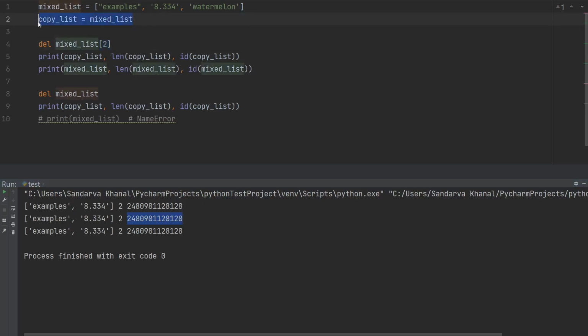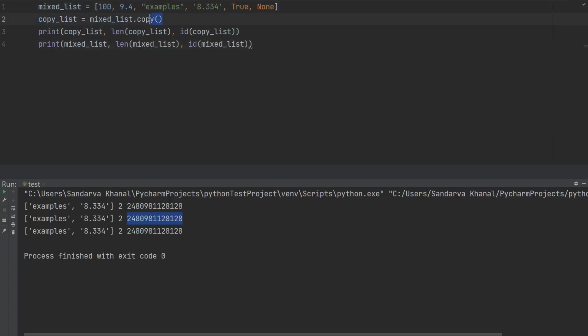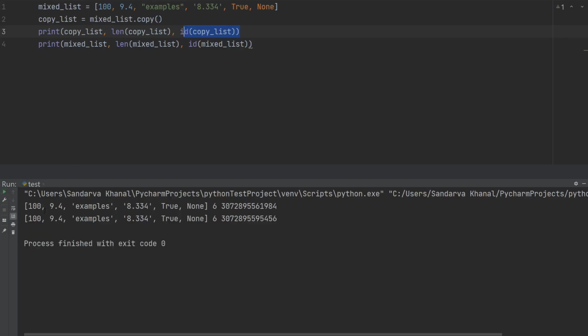So what I'm trying to say is this is not an elegant or a valid method of making a copy of a list. And for that reason, we have another method built into Python, and that is like this. So copy list would be mixedList.copy. And now when we print out the address and the length of these lists, we will see the difference. Now we have two identical lists of identical size, but they have different address locations. And effectively what that means is one is a copy of the other in a different memory location.